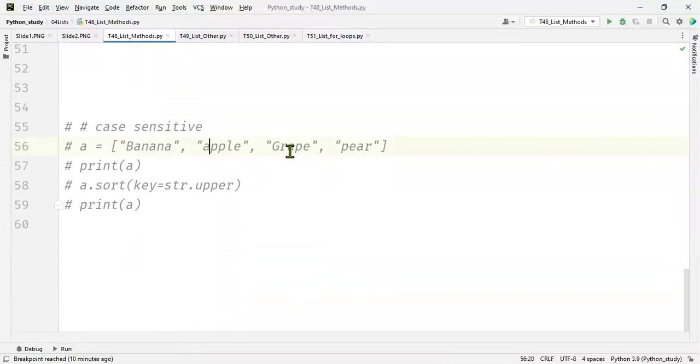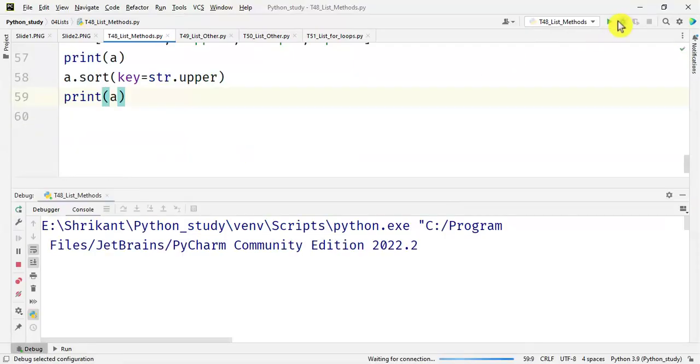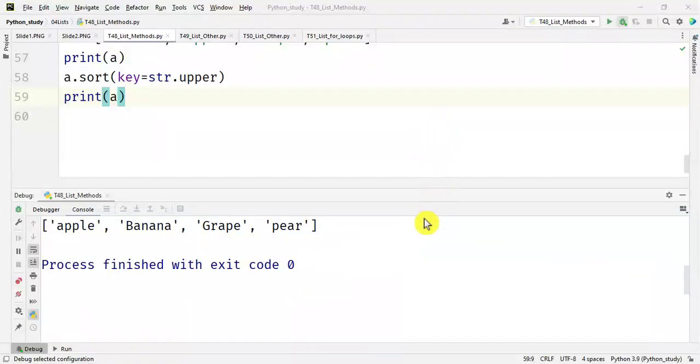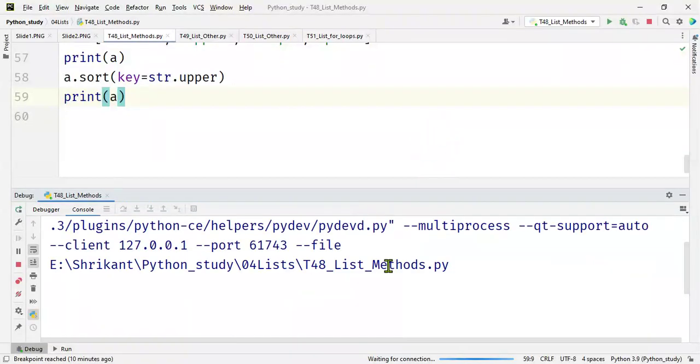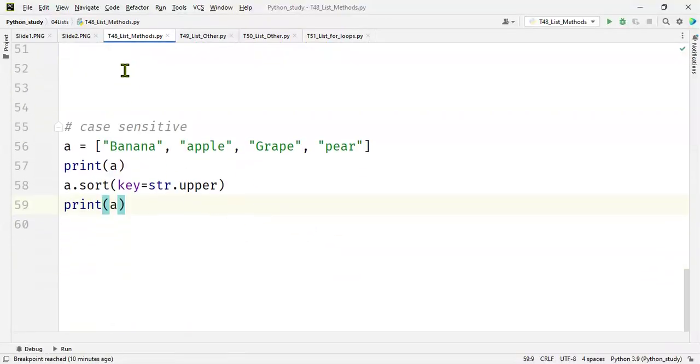So we want to sort based on, say, uppercase. Uppercase means it will convert every element into uppercase, and then we'll try to do sorting. Okay, case sensitive.